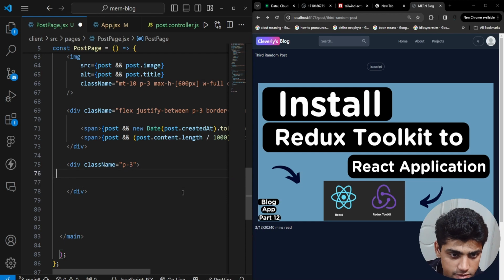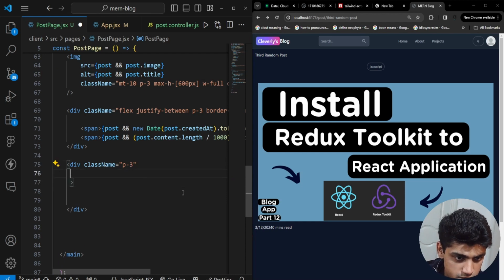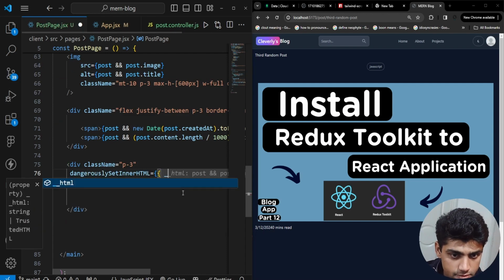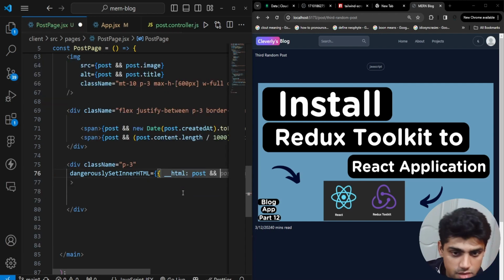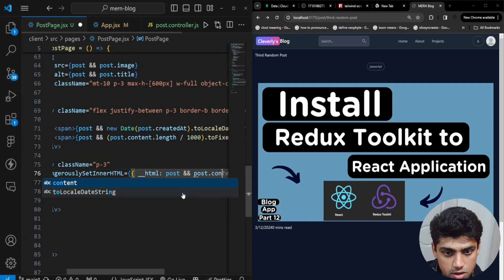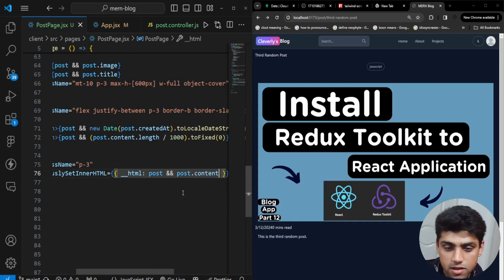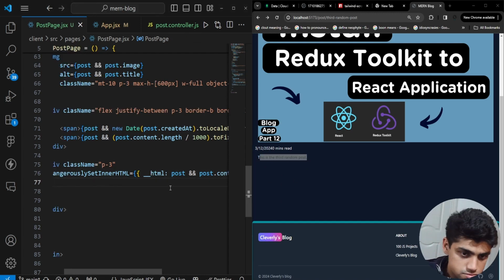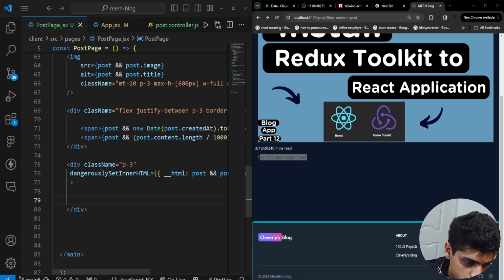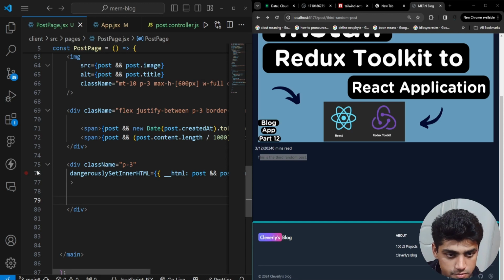And then we have another attribute, called dangerouslySetInnerHTML, and we have __html. Whatever is coming from the post is also HTML, you know that. So post.content basically displays all of that content here, and this is the third random post. This is the description actually, and it would display everything. So that's how you basically achieve that.